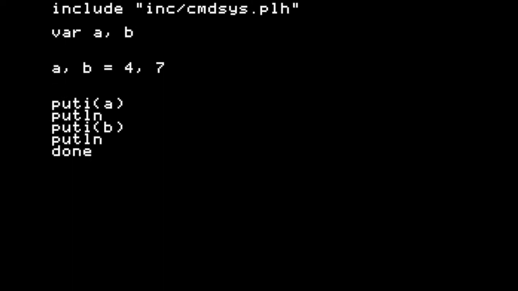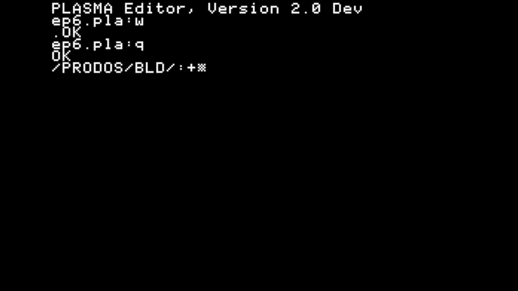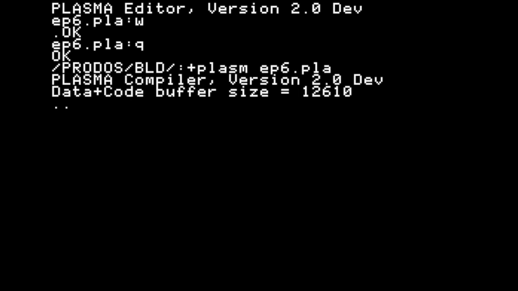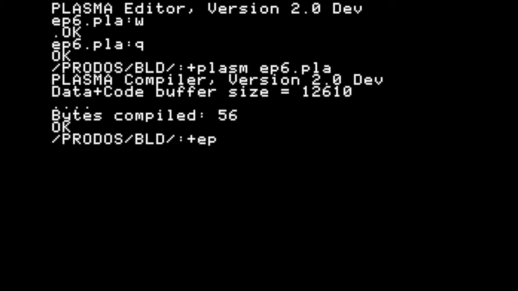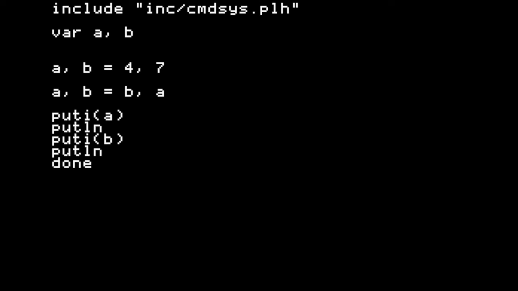What if we wanted to swap two variables around? In most languages, you have to either use some sort of a clever expression or a temporary variable to hold one of the values as you set the other one. With multiple assignment, we can just swap those variable names around and easily swap their values.